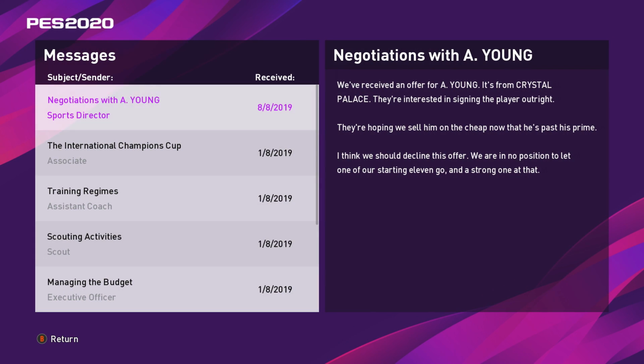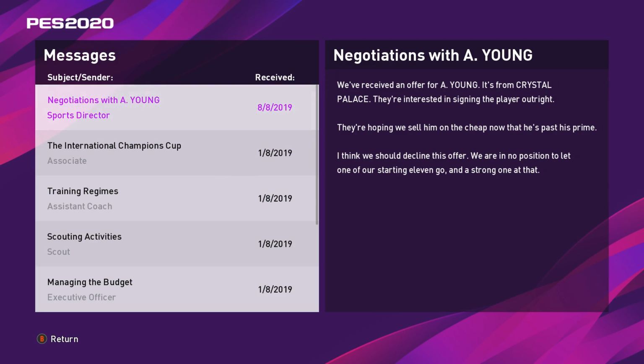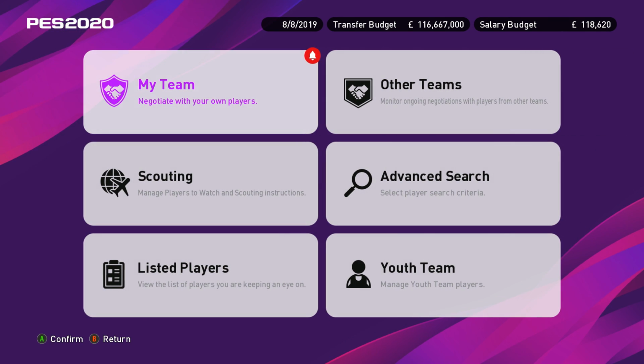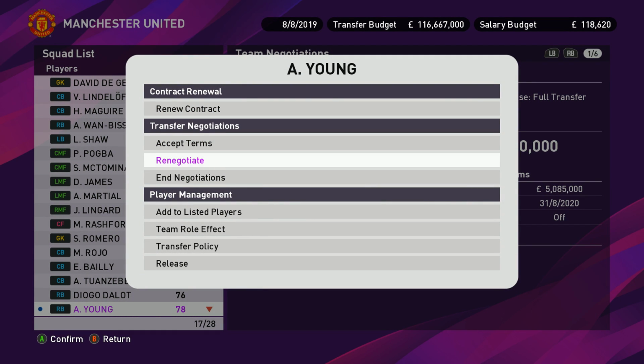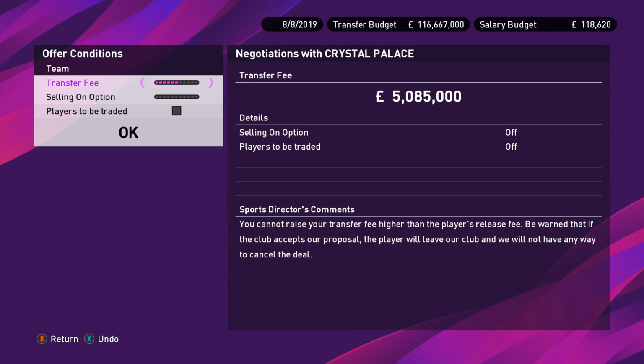One thing that we have had a notification about is apparently we've received an offer for Ashley Young from Crystal Palace. In fact, the message does say that they're hoping we sell him on the cheap now that he's past his prime. So we're going to take a look at this offer and see what they're offering. They're offering 3.9 million. He's got a release fee of 5, so I don't really see the point in accepting something that's $1 million less.